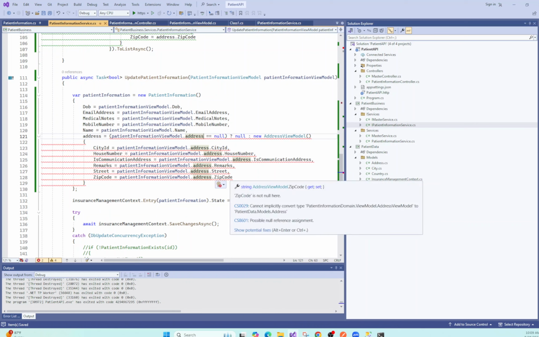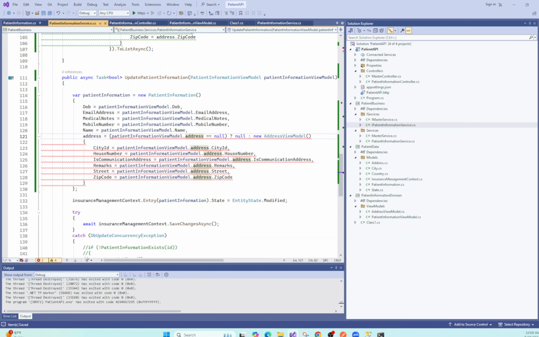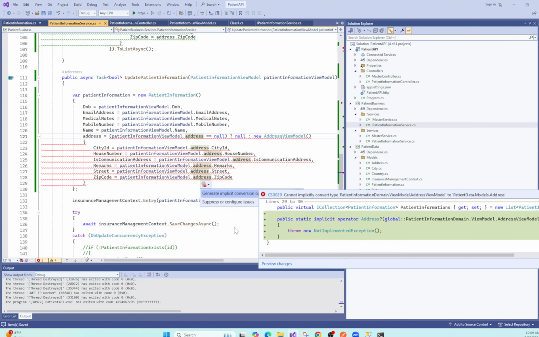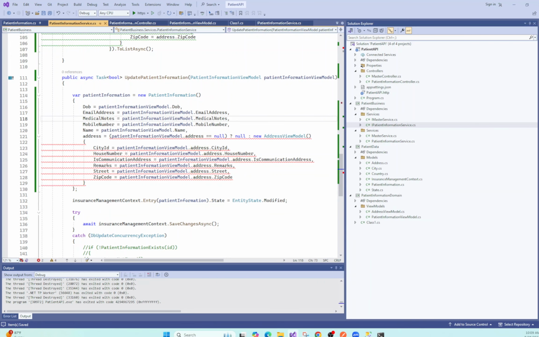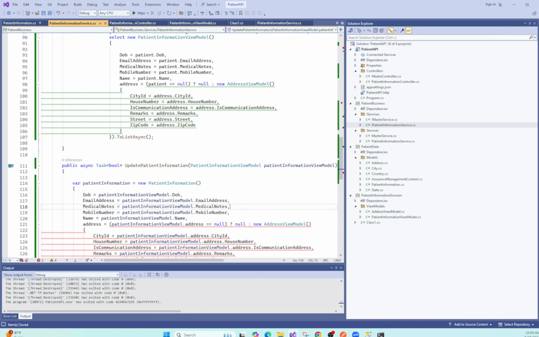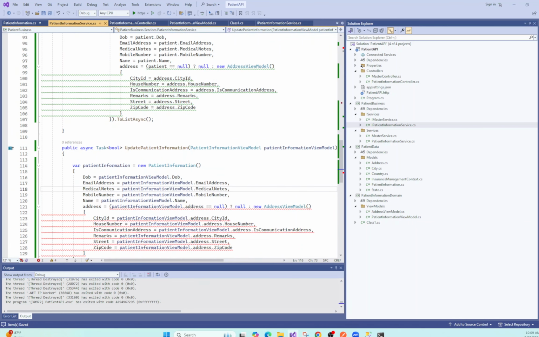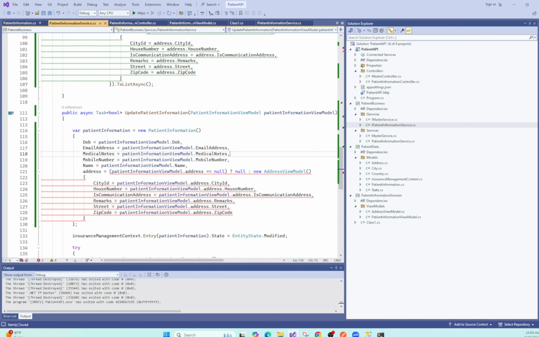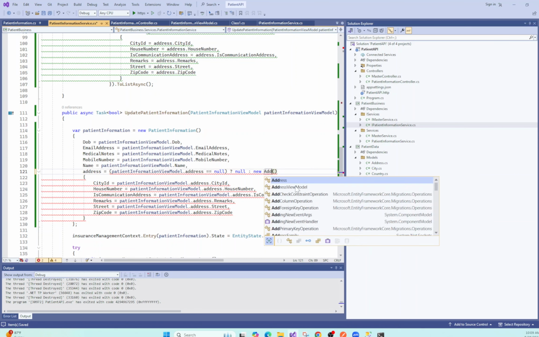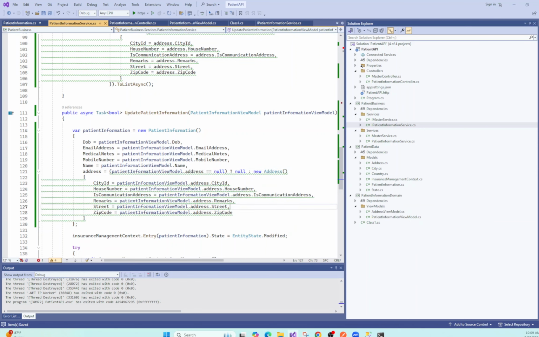If that is null, zip code, so there are some exceptions. So we are assigning a null value, or else we are assigning a new address view model. What does this contain? Oh, we have to assign the address, not the address view model. When you are dealing with multiple objects, use the proper one.